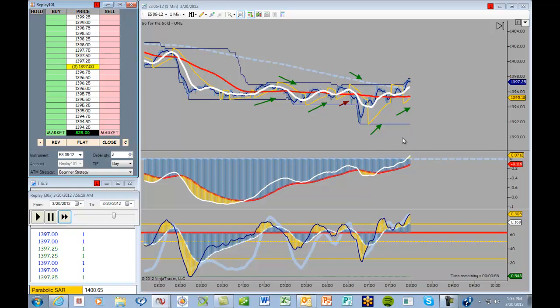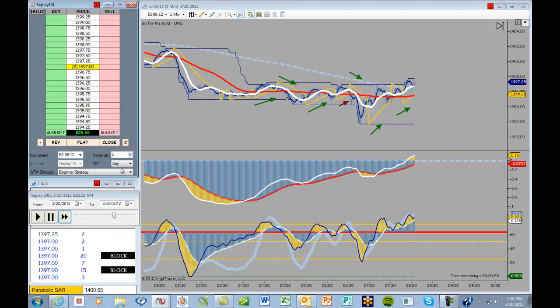It took me a while to get used to buying when the market looked like it was still going down, or selling when it looked like it was still going up. It seems very counterintuitive, but in an intraday environment, markets move very quickly, and my gabbing has just cost me a trade. We should have bought when we were down here, but such is life.